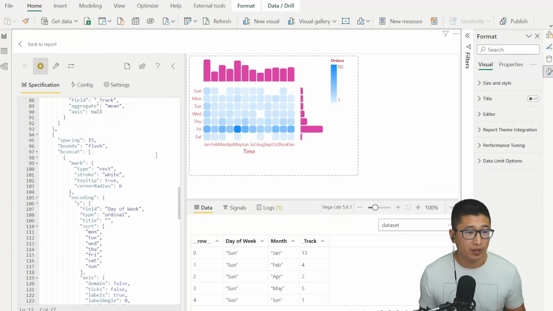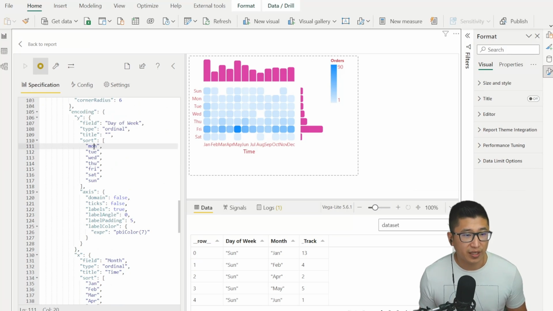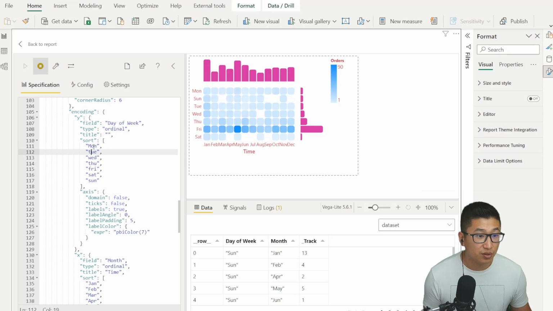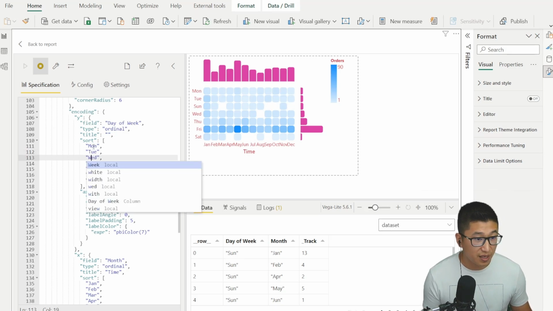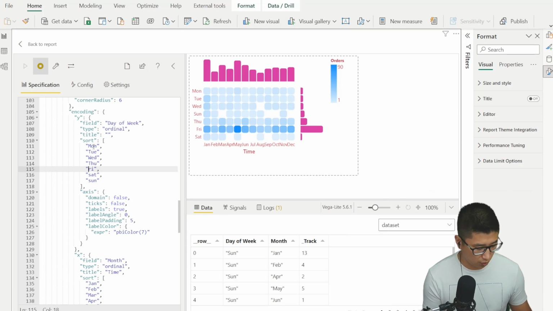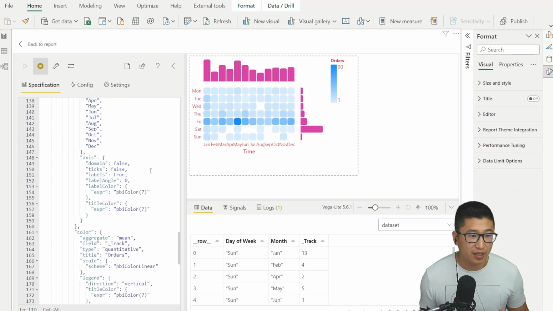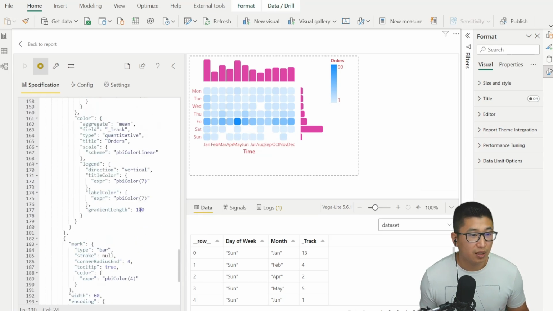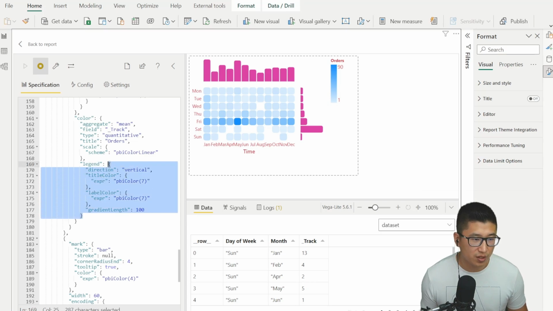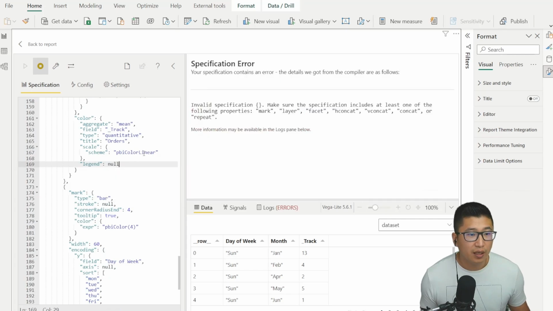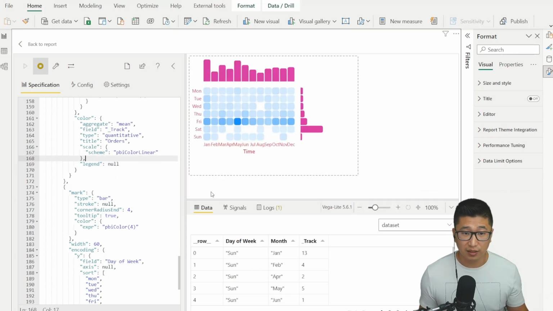So let's start with the easiest one, which is dates. If I scroll down to line 110, I can actually see that the reason they're not being sorted is because they're case sensitive. So if I put in Monday, Tuesday, etc., then they will become ordered into the actual days, which is an easy fix. And then I'm going to go down all the way to where it says, I believe this is line 169, and I'm going to make sure that the legend field here is just removed. So that's 178 to 169 and just replaced with null. And this should just take away the actual legend, which is great.